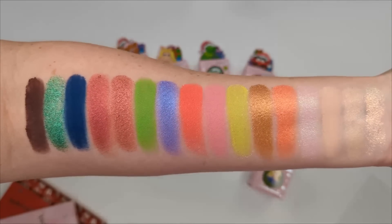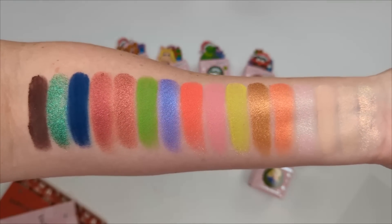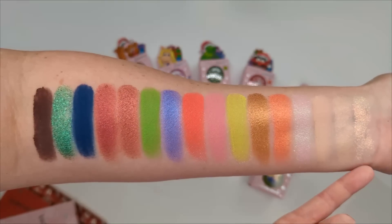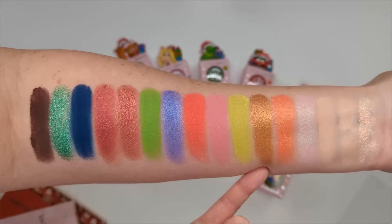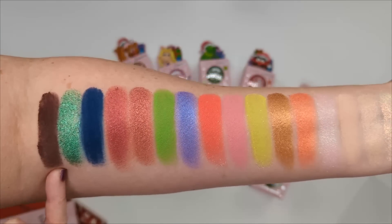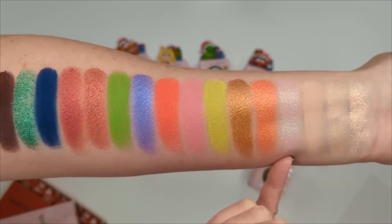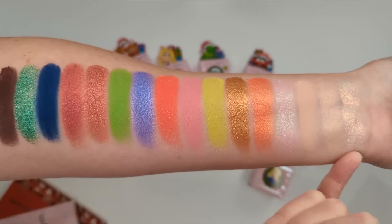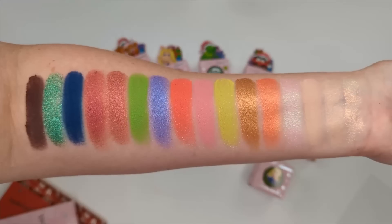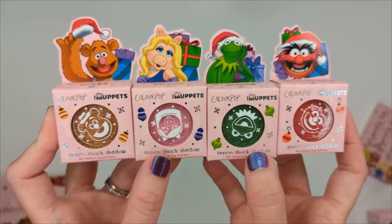Here's the whole palette swatched out — honestly this is a beautiful palette. I judged it pretty hard at first but as I was swatching each color I kept getting more and more excited. In some ways it's very colorful, but it also has a lot of neutrals from here all the way to here. Then you have some really standout beautiful colors like Celebrate Moi and the other duochrome.